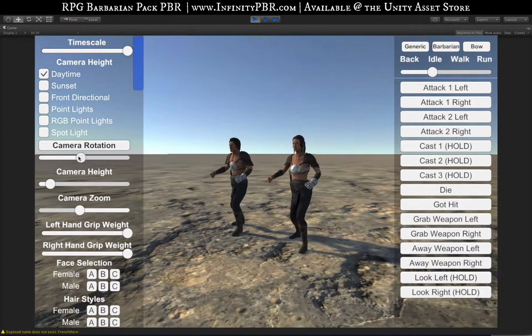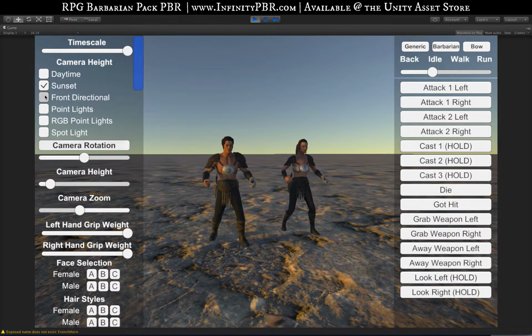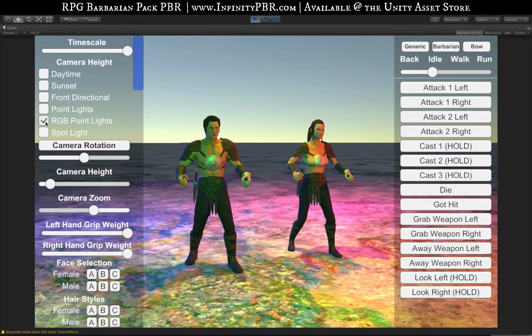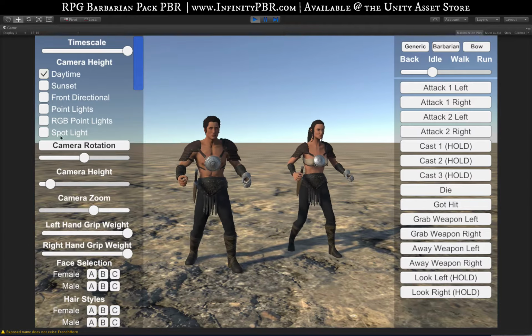We've got different lighting setups so you can see what the characters would look like in different lighting scenarios. So here's a sunset look, and we've got some front lights. That's lights from the very front. And we've got point lights, so this is more what they would look like in a dungeon environment, something with point lights and colored point lights. So you can see how their skin and armor and clothing reacts to the colored lights, and spotlights for a top-down spotlight look. So we'll stick with the daytime lighting.